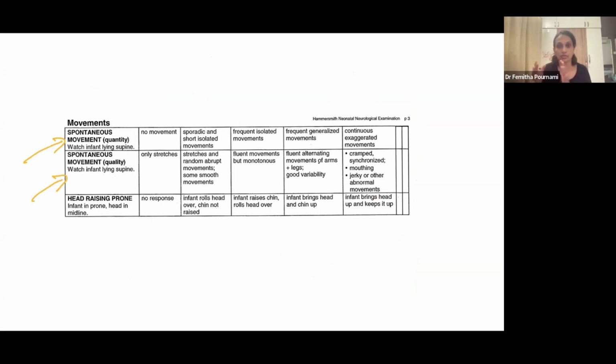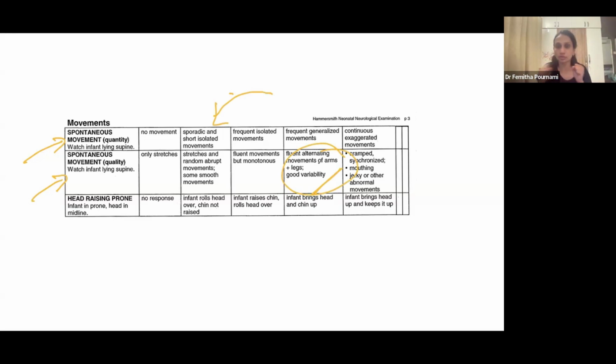And quality is based on several relevant things. It is based on how latent the movement is, how habituation happens, and how much diversity there is in the movement, or how different they are. Okay, it's not just about the number of movements, it's about the quality of movement. So if you get fluent alternating movements of arms and legs with good variability, that sounds like a good thing, but you may not get as frequent fluent movements in a preterm baby. So the number of movements may be small, frequent or infrequent, but the quality which you see might be good.